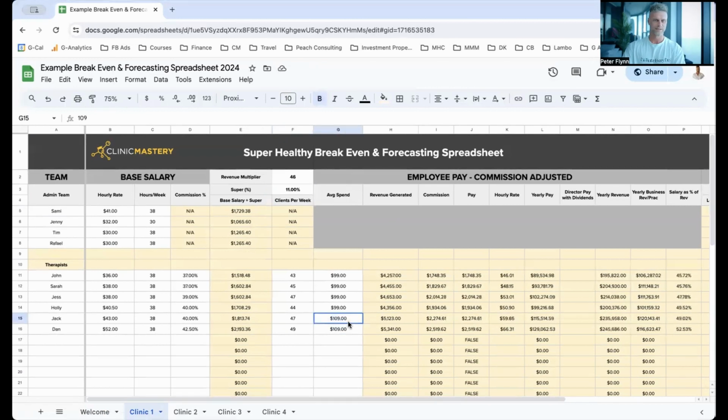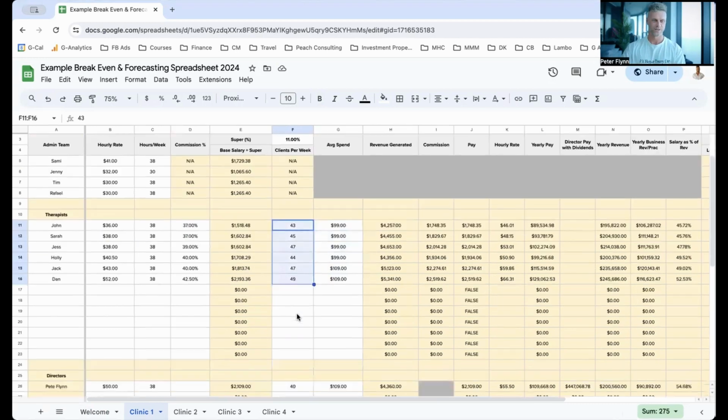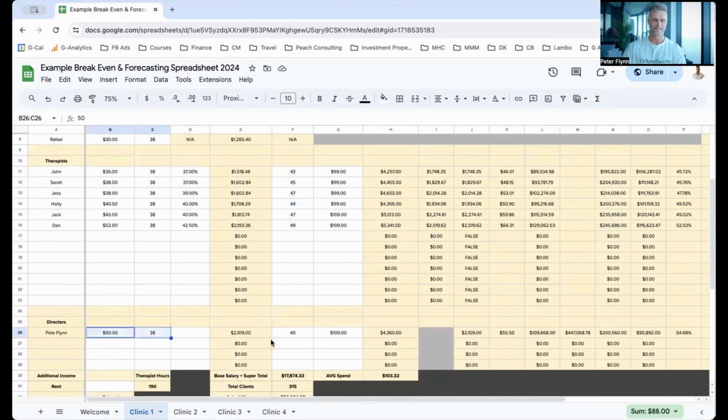Now, what I put in here is we have 2 senior clinicians, so 2 charging a bit higher, and we got 4 not junior, but let's just call them physiotherapists who are billing at $99 average spend, and then the number of clients they're averaging per week in the weeks that they're working there. Makes sense. Beautiful. So far, so good. Now, you come down here, you see I put myself down as a salary of $50 an hour. So basically, just under 100,000 plus super. So 109,000 was at 668, including super.